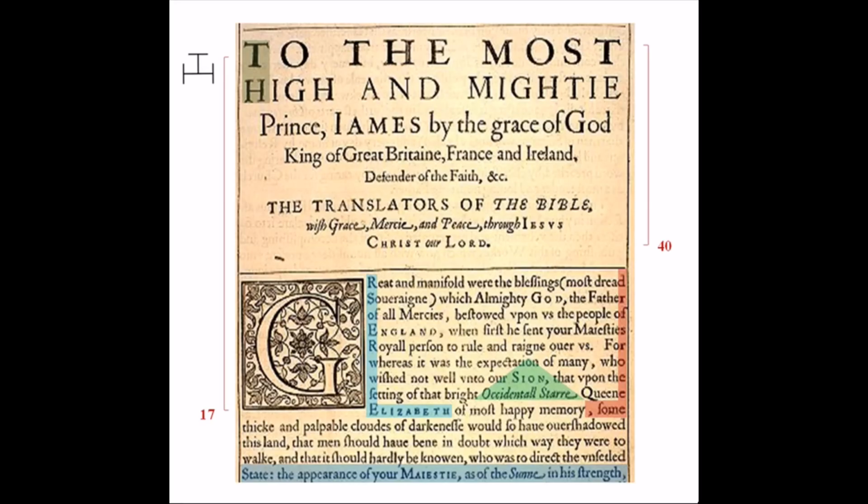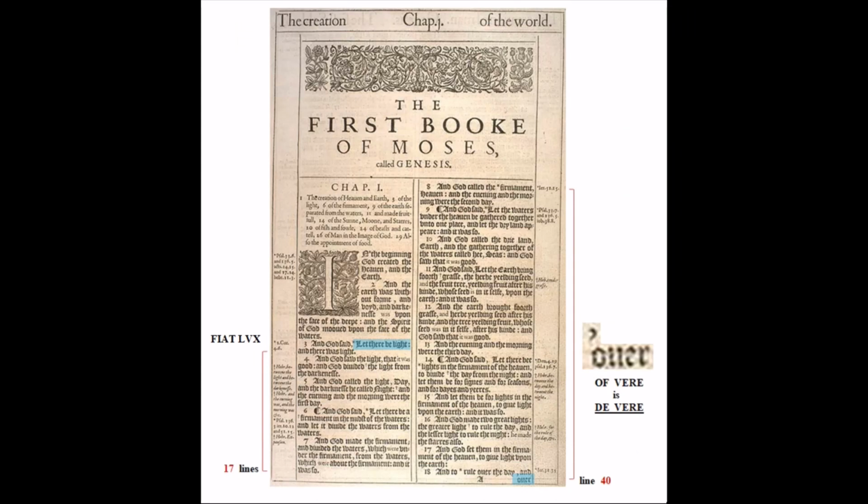The codes continue on the first page of the dedication, which I explained in videos 26 and 27. And one of my favorites is on the first page of Genesis. I go into more detail in video 29 and its addendum, but I'll review this one here. In Genesis, the first words God says are, "Let there be light." The Latin translation of this phrase, fiat lux, is also encoded in the marked sonnet numbers covered in the first two videos. After God speaks, there are 17 lines till the end of the column.